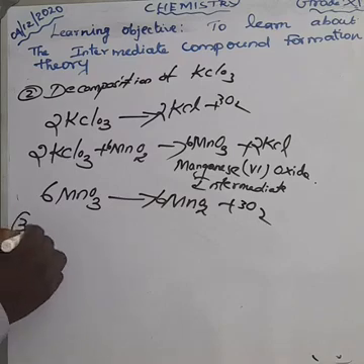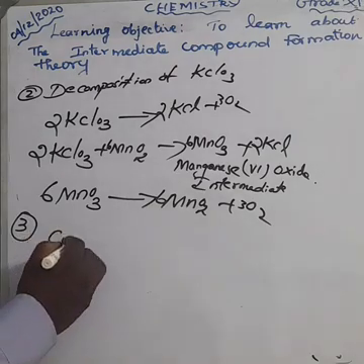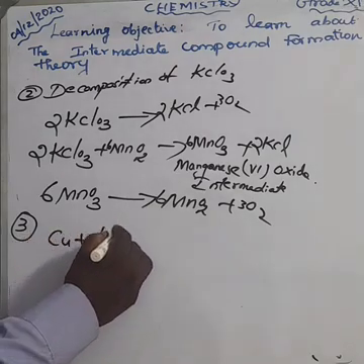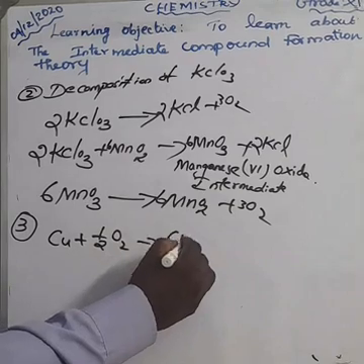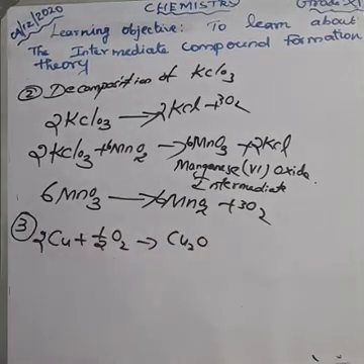Anyhow, the third example. What is the third example? Here, the formation of water due to the reaction between hydrogen and oxygen in the presence of copper. First of all, copper reacts with oxygen to form Cu2O. How much copper is there? 2 copper, make it 2 here.